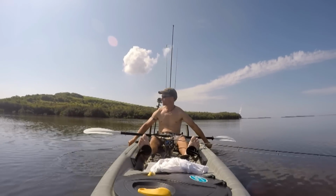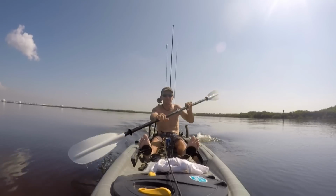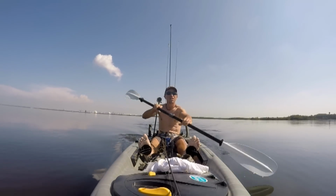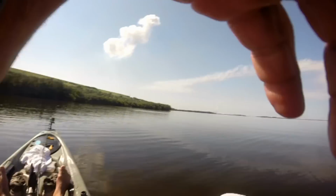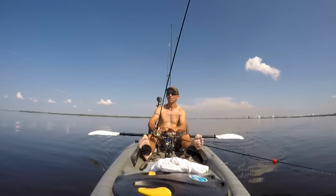Heavy rains swelling the rivers and causing runoff might be the reason that those types of fish are showing up and causing the bay to be less salty. And I wonder if that's why I haven't seen redfish here in this spot for a long time. But it didn't matter. On this calm day, it was evident that there were fish all over the place. Plenty of fish to hunt and catch.